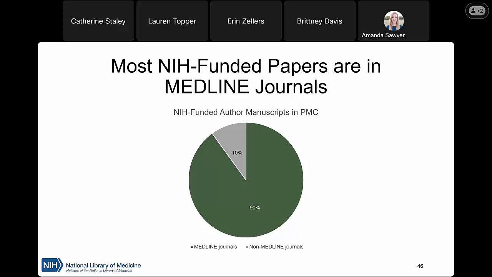So what about that 10% that's not in a Medline journal? For author manuscripts that are not from a Medline journal or are not in the NLM collection, it's good to keep in mind that there are a few reasons this may be. It could be that a journal has not yet undergone scientific review by NLM. It could be that the journal is traditionally out of scope for the NLM collection. For example, we see a growing amount of NIH research being published in engineering journals. Or it may be that the journal itself has not met NLM standards for Medline or for the collection.